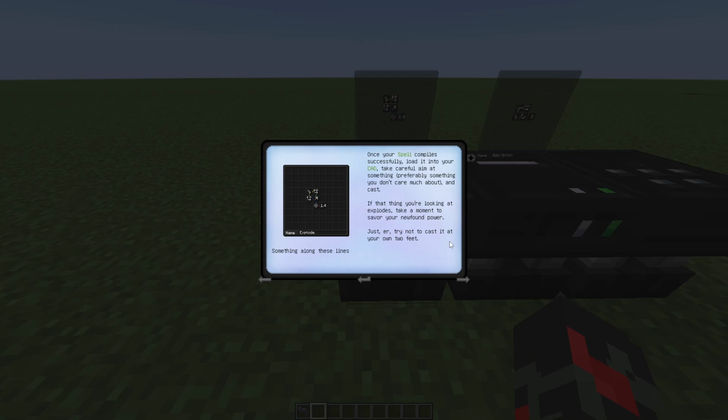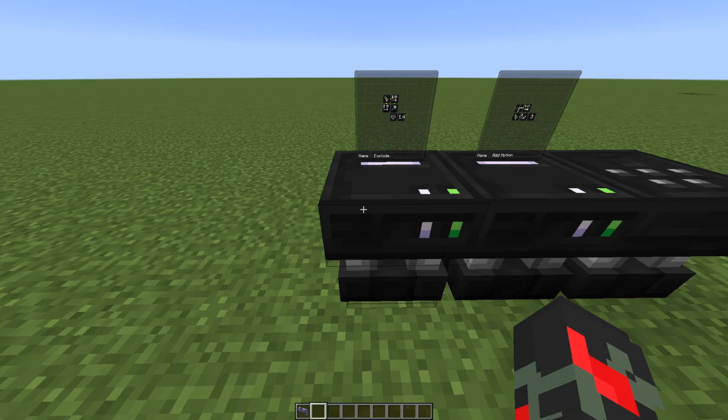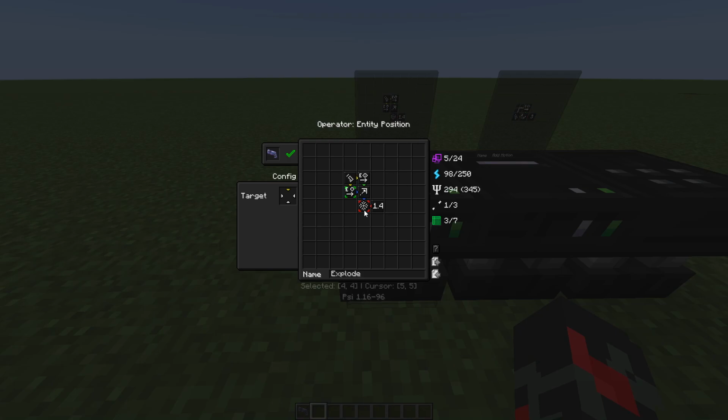Okay, so let's go for something like here, and this is the explosion. The first thing when you get explosion, it asks you just two things. It needs power and the position where you're gonna explode. Power is simple, you just add a constant number and you give it. Now for the position, the way they explain it in the tutorial is that you want to shoot at where you're looking.